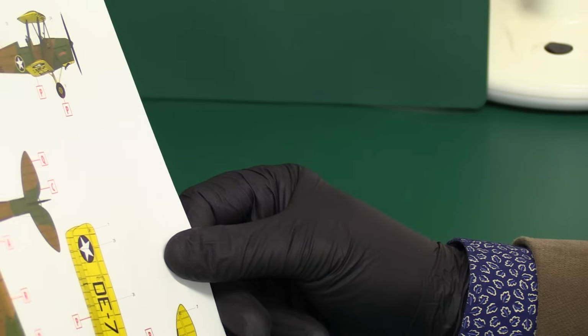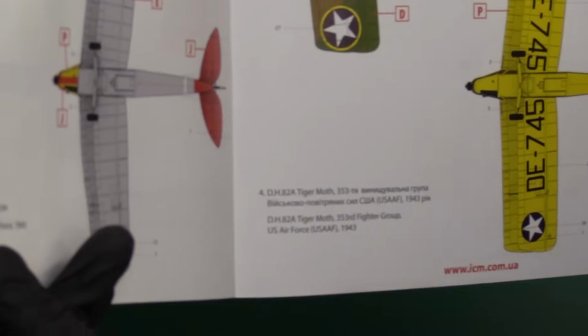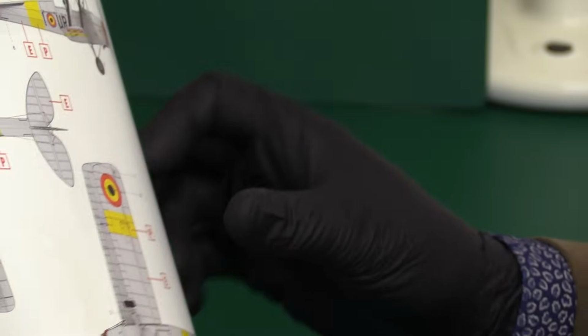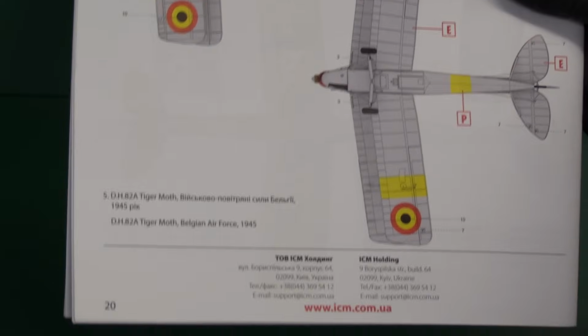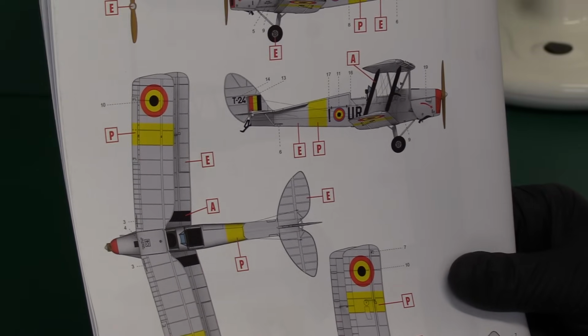I wonder where that was. Doesn't actually say, does it? 1943. Doesn't give a location, which is a shame. That's certainly for training purposes. And then finally, you've got the Belgian Air Force, 1945, when they got their Air Force back.